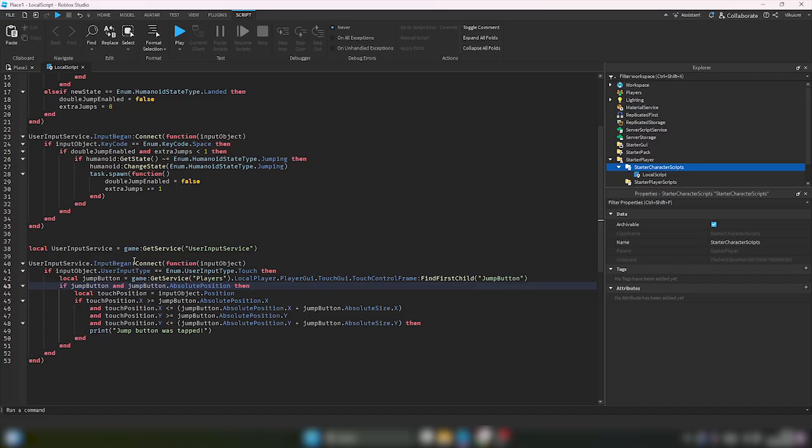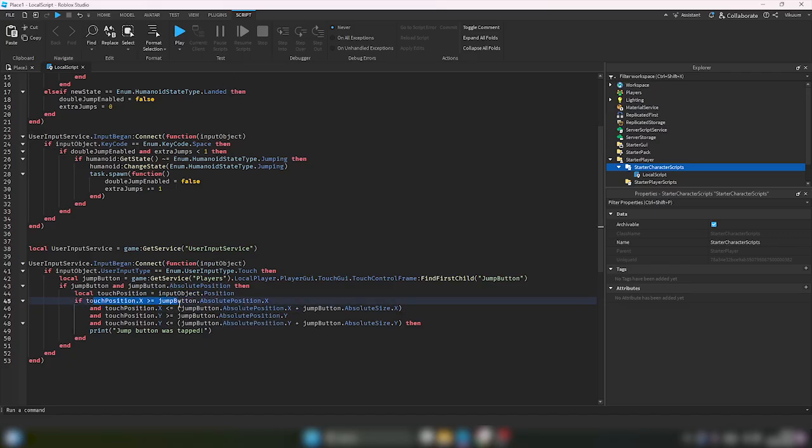And then here it's checking if there is a jump button, and then it is trying to look for the absolute position, which I'm assuming is wherever the jump button is. And then you get the local touch position, so you're checking where the player touched.